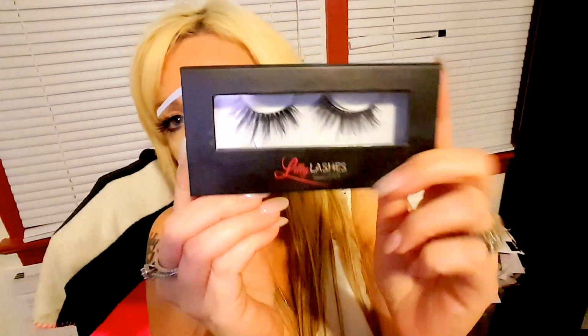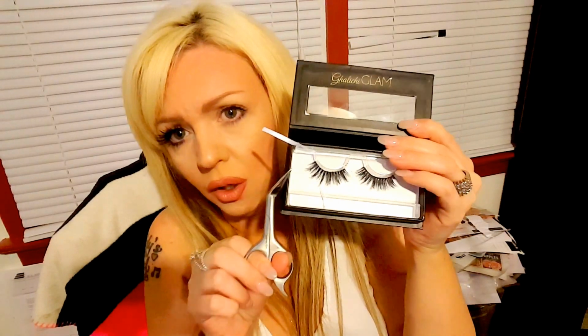But since I've showed you pretty much everything, I'm going to demo now how I do my lashes. Since we've kind of run through, I didn't want to spend too much time. I did tell you I ordered the Lily lashes. Now, with these, you are definitely going to have to cut them because they come really, really long, really big. This is the best way to take them out too. That's another reason why I like tweezers. You pull them out very carefully.